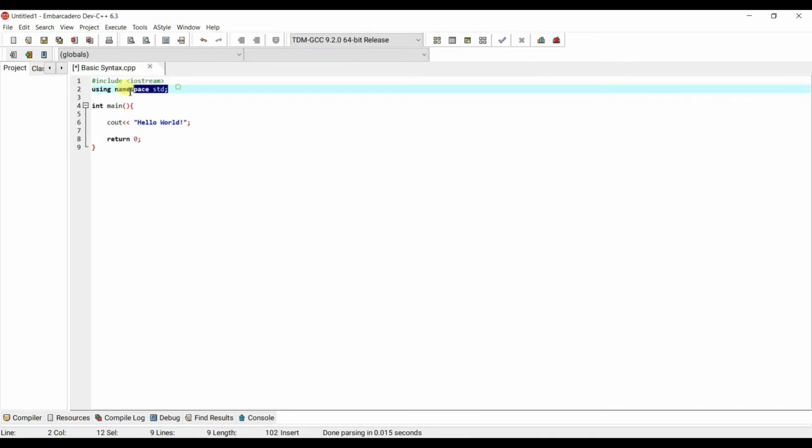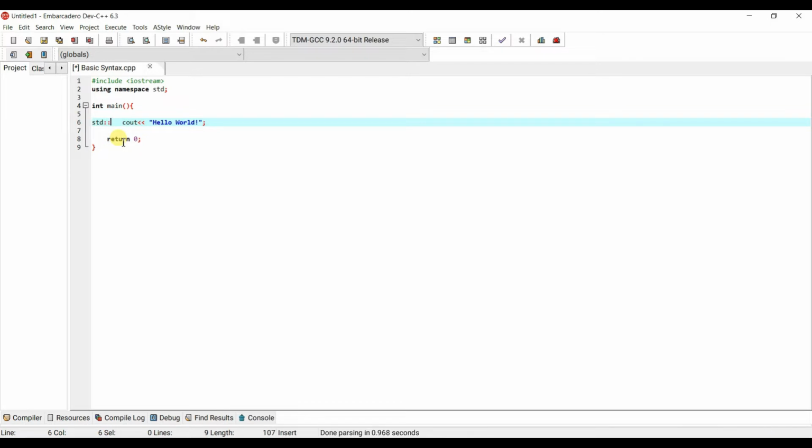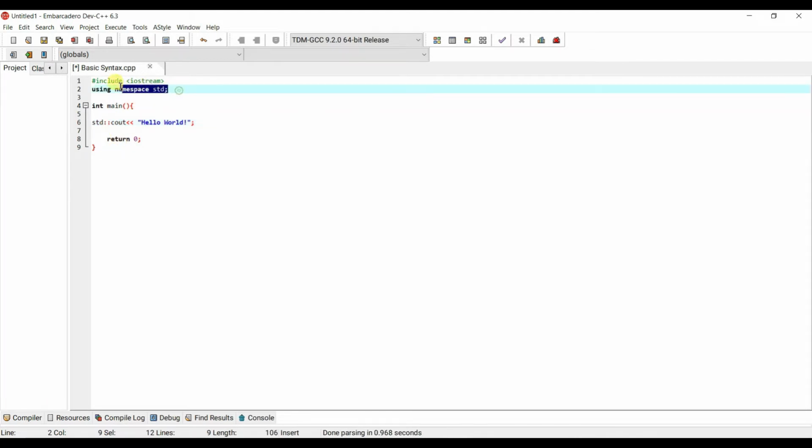And the second line, using namespace std, means that we can use names for objects and variables from the standard library, like here std, then the scope resolution operator, then cout. This std and scope resolution operator has a namespace defined in this library.